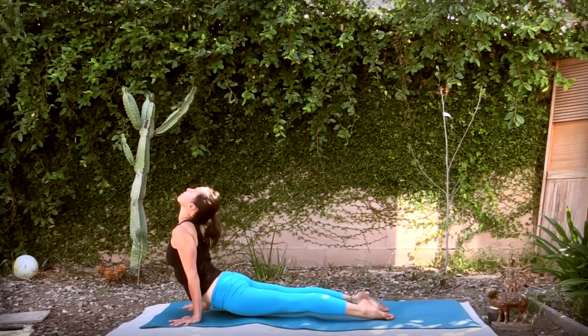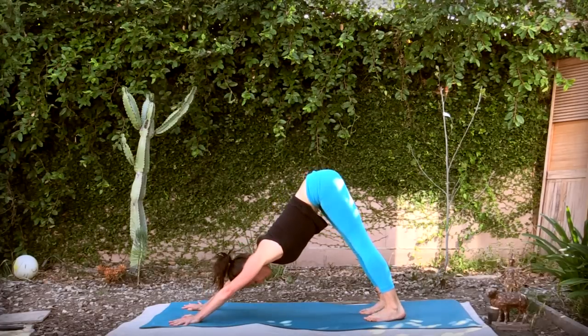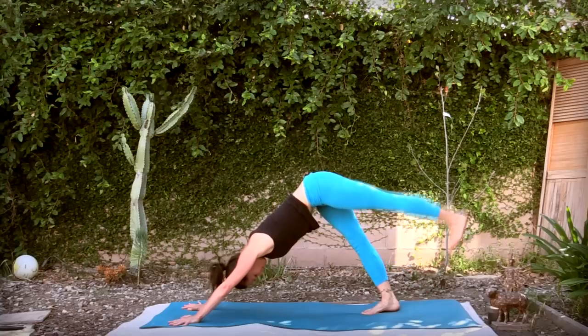Lower down to chaturanga. Inhale, upward dog. Exhale back to downward facing dog pose. Good. Deepest breath through the nose, Ujjayi breathing.